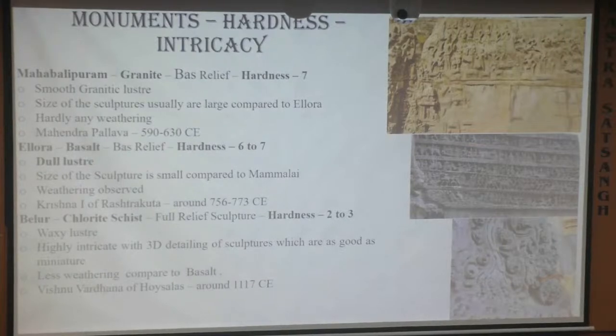In this, the first one, you can see the size of the sculpture is usually a little large compared to the Ellora one. That's also a bas relief, but its size is less because it's much softer than the granite, though not as soft as the schist rock which we see in Hoysala. The third one is an intricate one. It's a three-dimensional structure, sculpted in all three directions, high relief material, but it looks like a beautiful miniature. It's not a bas relief at all. So much intricacy can be used in the soft rock. That's what I want to say.